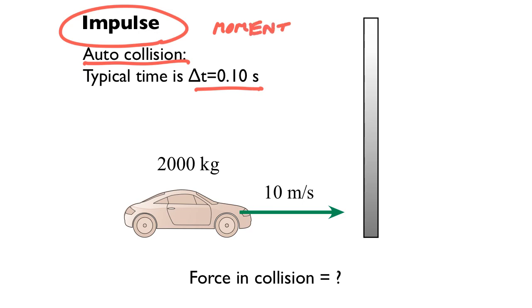If we look at the free body diagram of the car during the collision, there's the force of the pole on the car. That's pretty much all we have to look at. It's so much larger than everything else, we can ignore everything else. That's what saying we can treat this as a momentum or an impulse problem means. The force is so large during the time of the collision, we will ignore everything else. In this case, what is the force in the collision?